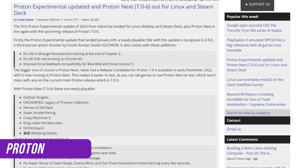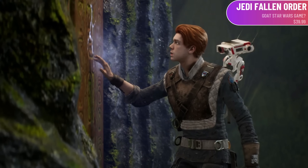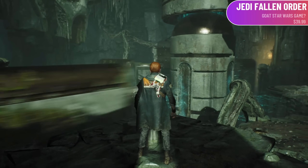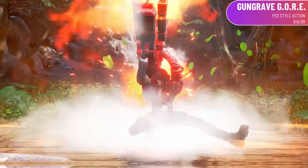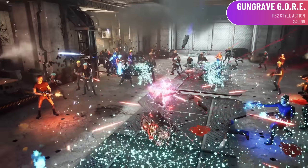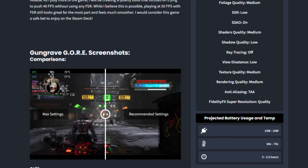The next big update is an update to Proton. There are a bunch of titles that have fixes, but the first I'm most interested in is Jedi Fallen Order, which is working again in Proton Experimental after being broken when EA updated their launcher. The other game I'm really interested in is Gungrave Gore — it gets really mixed reviews on Steam, but I'm a sucker for PS2 style action games. It looks like this plays pretty well on Steam Deck now. Steam Deck HQ posted an updated performance review using FSR quality with mostly medium settings to get 50 FPS for about three and a half hours of battery life.